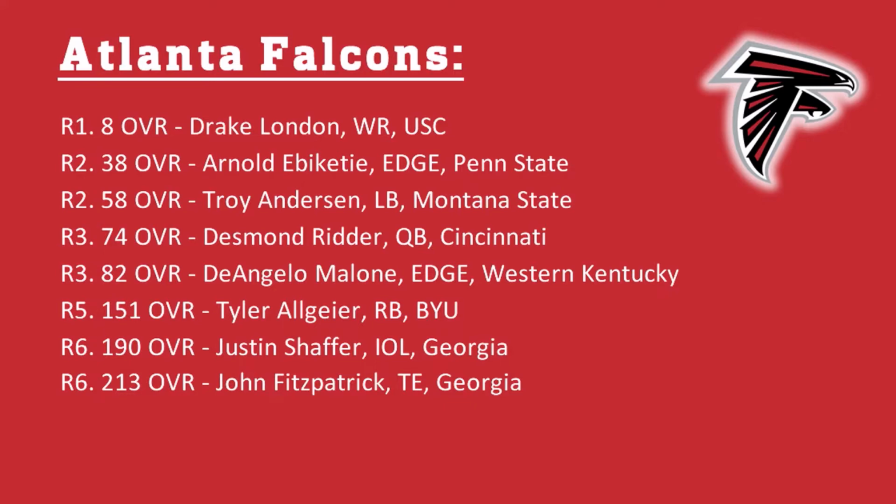And another thing that isn't talked about with him, where people talk about this guy, just a big possession receiver, he actually had 1 more yard after contact than Arkansas's Treylon Burks, who was widely regarded in this year as the premier yards after catch threat. Has that ability to turn up the field, make the decisive cuts to make people miss who come in too hot, but also the pure strength to fight through contact and have defenders bounce off himself.